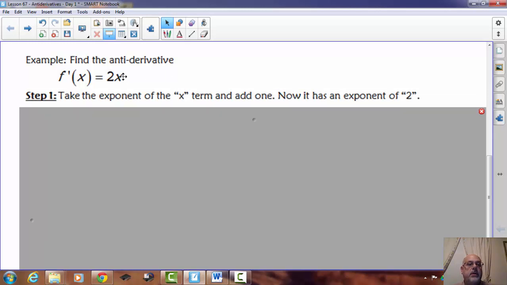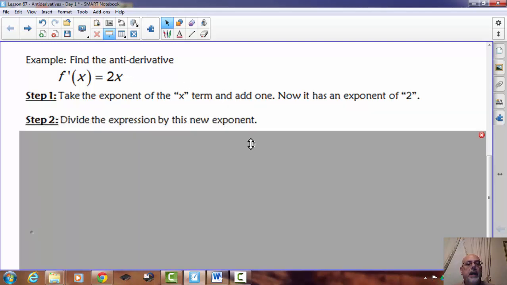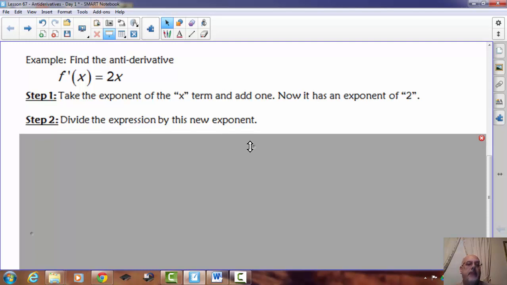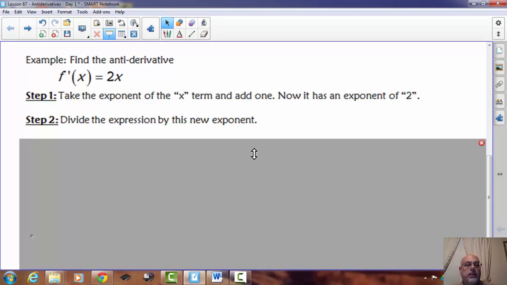There's a couple of things you have to keep in mind. If the height is in feet and time is in seconds, then a is equal to negative 32 feet per second squared. If the height is given in meters and time is in seconds, then a is equal to negative 9.8 meters per second squared.